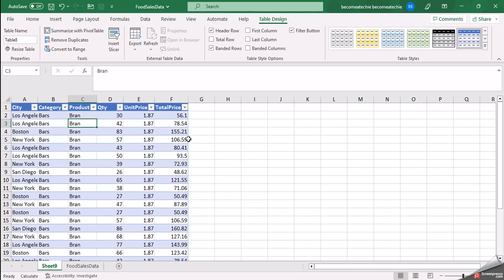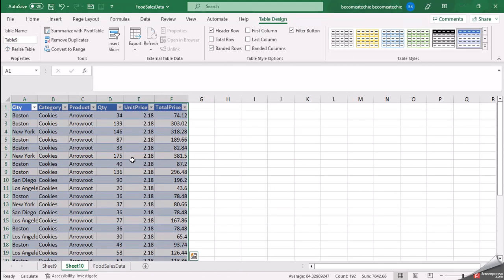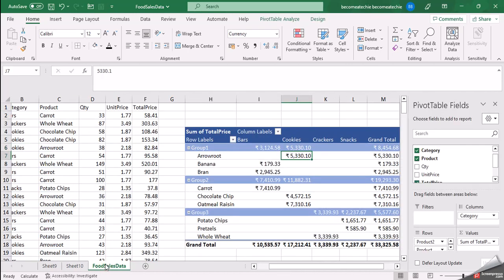So this is how you can check easily how this value appeared or how this value came. This is called pivot table drilling, where you just go to a particular cell, double click on it, and a new sheet appears which explains how this value was calculated. So this is how it appears, and this is called pivot table drilling. This is an important concept that I wanted to tell you.